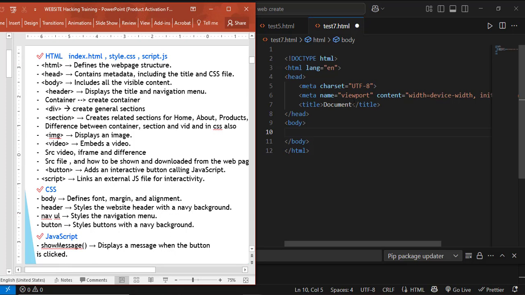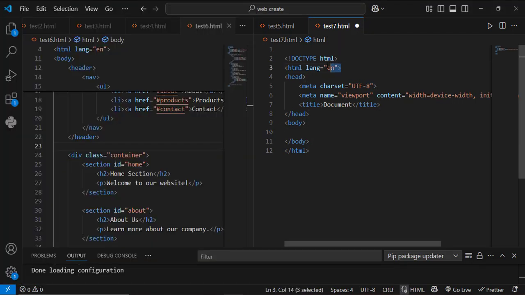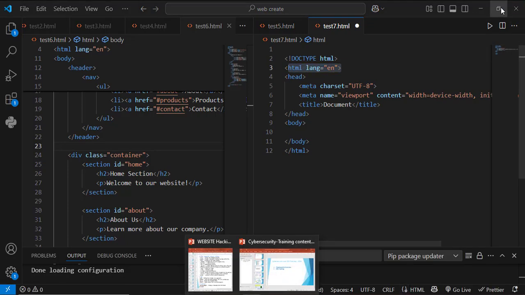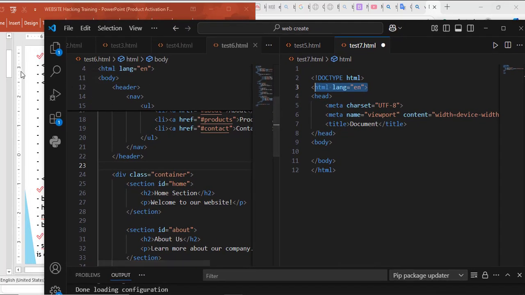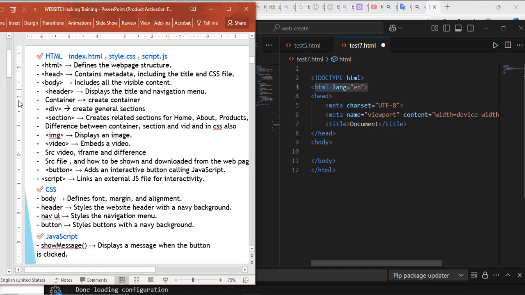Now, as you see, we have HTML. We have this HTML tag. First, we have doctype. It's telling me this is a document for HTML5 by default.